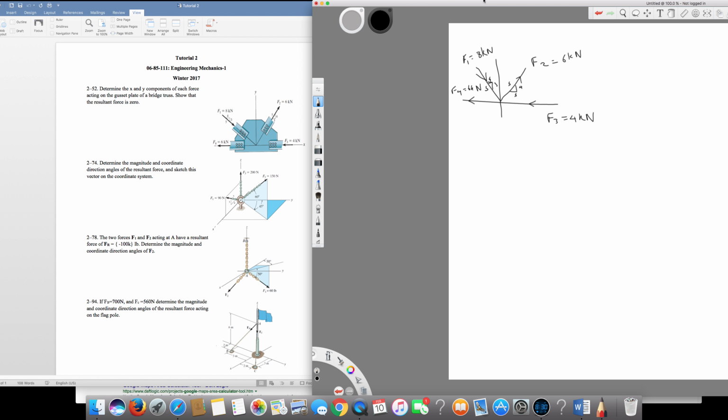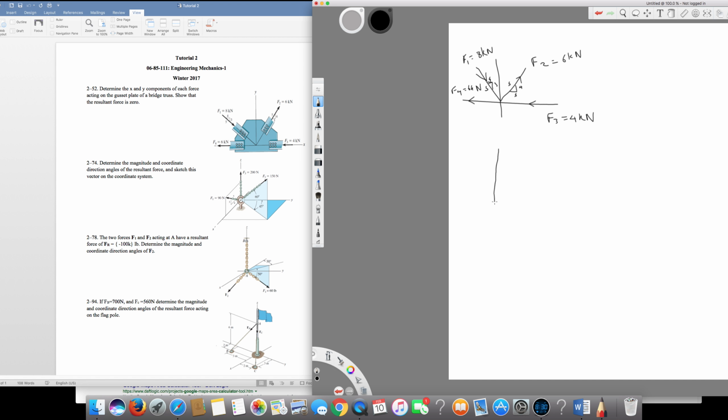Now I am not satisfied with this diagram, therefore I'm going to draw this again. Because if you see this one, F3 and F4 are going in the same direction, and F1 is coming downside, but it's drawn on the top side, so it makes everything complicated. So I'm going to draw this diagram again.